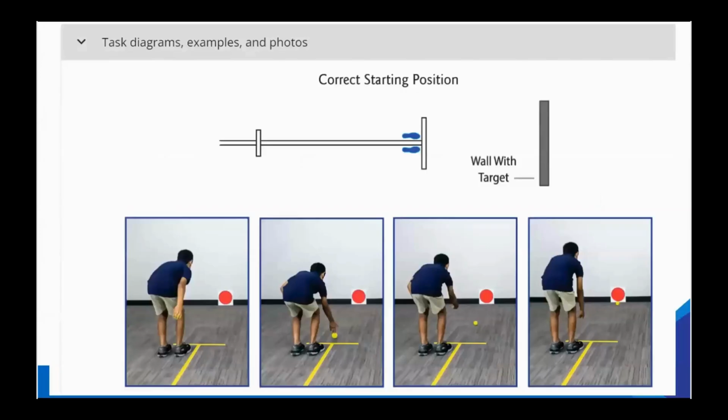The task diagrams, examples and photos section provides pictures that show you what the task should look like, including instructions about start and stop points. Anyone familiar with the print administration easel will know that the pictures are also shown on the examinee's side of the easel to help them understand the task as needed. When using on-screen administration, you can use the item picture book, which is available in both print and digital formats to show the examinee these pictures.